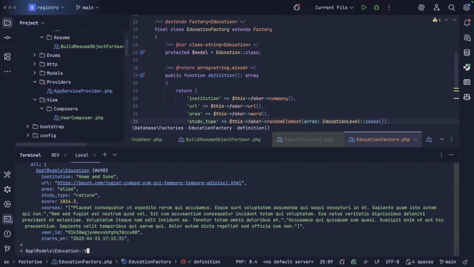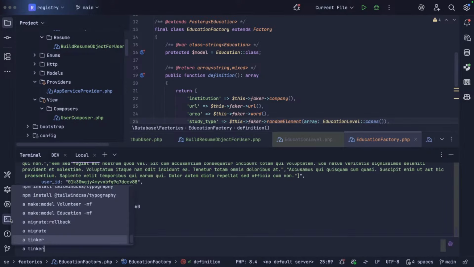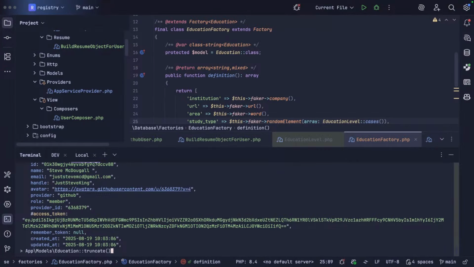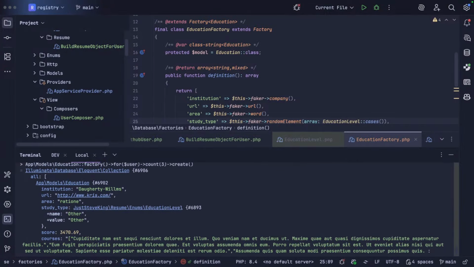Education. We can just truncate that one. Join it like that. Create them again.